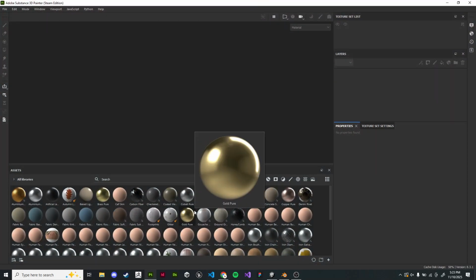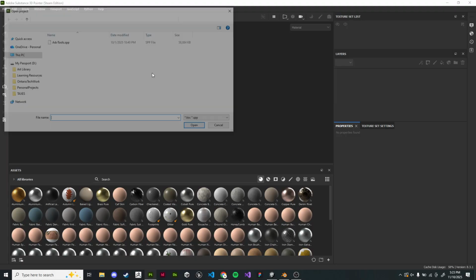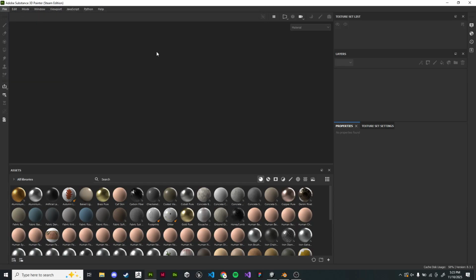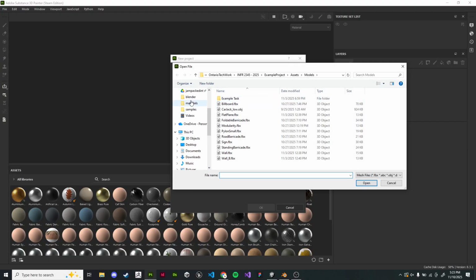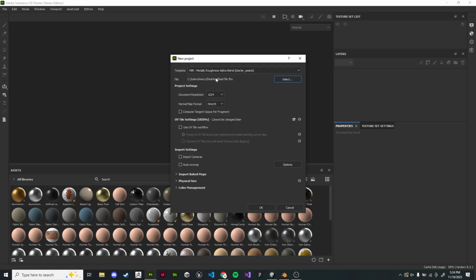We can hop into Substance Painter. And if we open our basic tile, I'm still going to be using the standard PBR metallic roughness alpha blend.